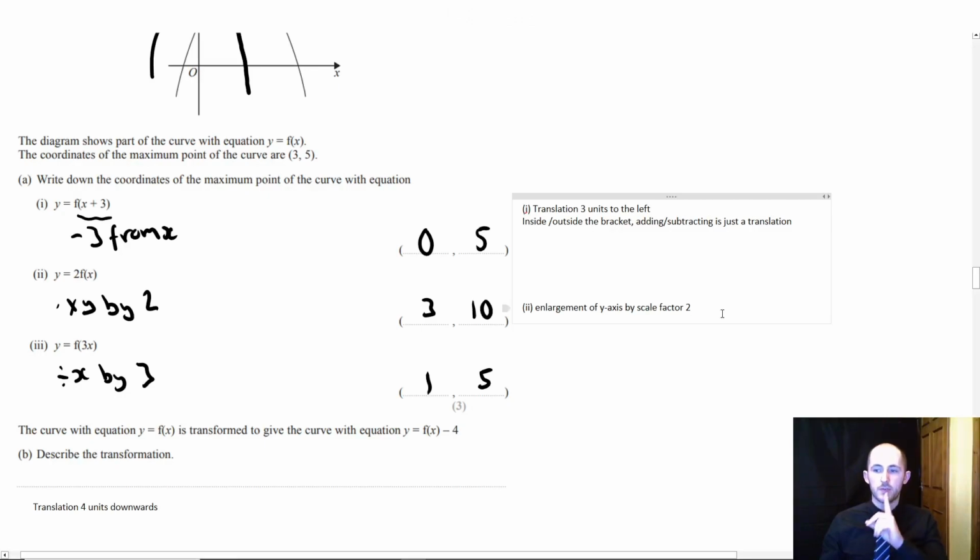You could also say, so I'm going to write, or stretch in the y-axis by a factor of 2. That is also acceptable. I would prefer to write this just because enlargement is an actual transformation. Stretching technically isn't a transformation, but they do accept it. Okay? Just FYI. So if you have negative scale factors, you begin counting from the shape or from the center.